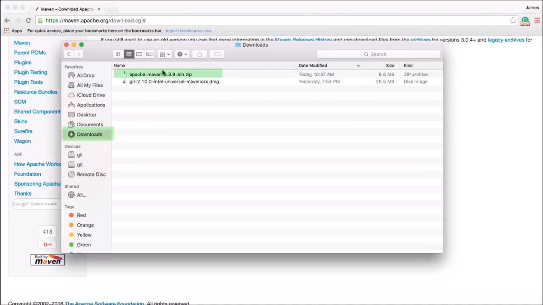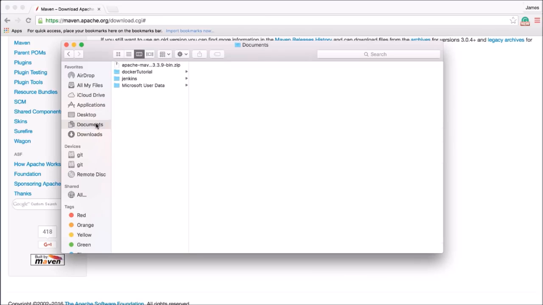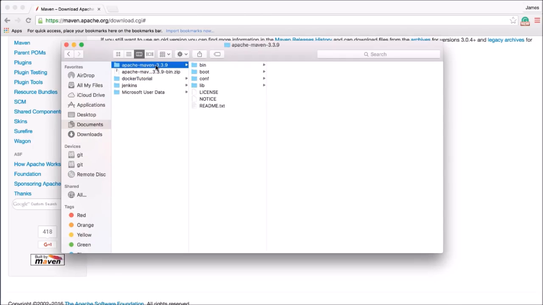Once the .zip file has completed downloading, it should appear in the download folder. I prefer to place all my development tools in a common place, which is the document folder, but this can be any location on your local box. Next, let's extract the .zip file. In Mac OS, I just double-click the .zip file. In Windows, you can right-click on it and then choose Extract All from the pop-up menu. Once the extraction is complete, a new folder would appear under the same directory. The folder should be named after Apache Maven plus the version number.